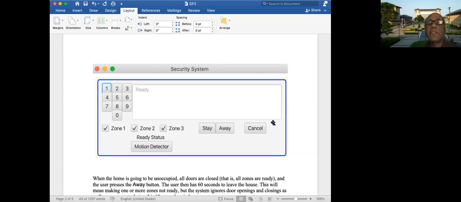So in this system, you are trying to protect a home when the owner is not in the house. Like you go to work and nobody is home and you don't want people coming in when you are away, right? That is one situation. The other situation is you are probably not in a position to see that there is an intrusion, most probably at night.